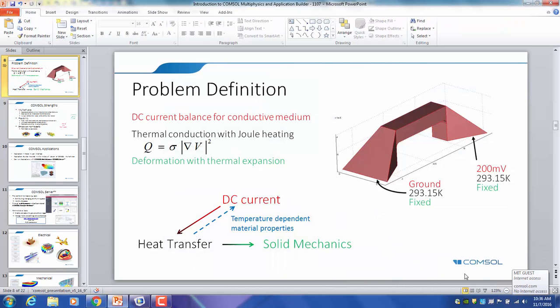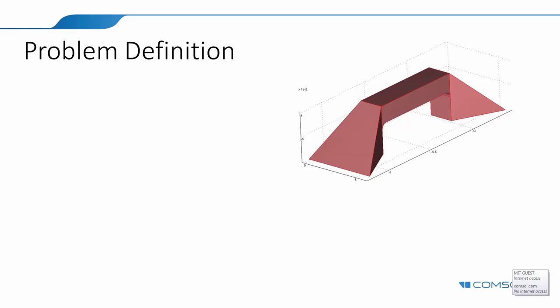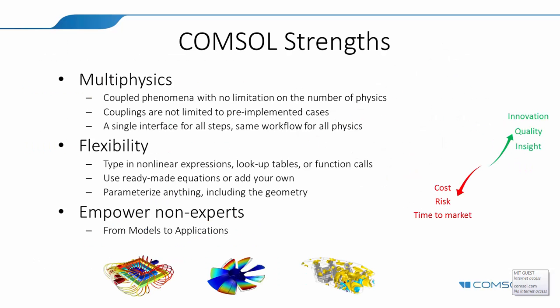One second. So coming back to the slides. So far I hope I showed you the workflow and where to find the different buttons. I mostly use the model builder because the ribbon was actually introduced later, so I'm more used to the older version of it. But hopefully I showed you how to solve coupled phenomena and how to introduce the different couplings, and by now you understand there's no limitation to how many physics you can choose and what kind of coupling you can implement. Even for a single physics, it's a very useful and simple tool to have because you have the same workflow for all the physics.